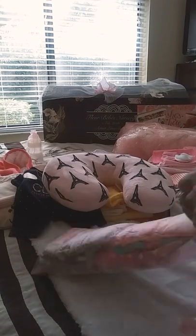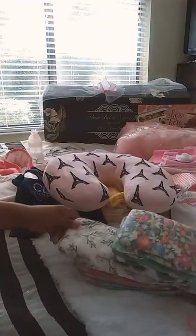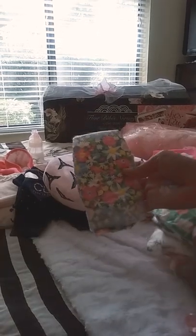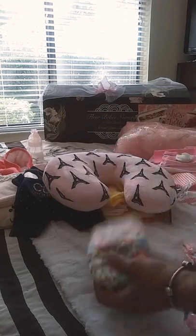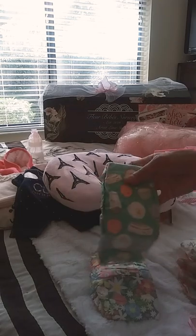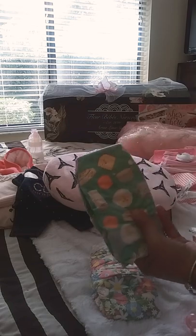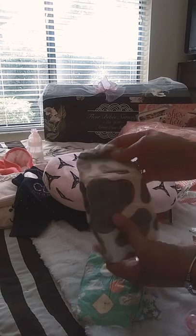I think they look like newborn size diapers. Yes. Oh, I love this flower one. Look, for the spring. We're going to take a look at them, guys. Look, flowers. It's so little. I love this one for the spring, right? Look at that. Look, for breakfast. Oh, yeah. Coffee, eggs. I think that's an orange. And a toast. And a cow? Coffee. Yes. That's a cow. The cow diaper. I love this one, too. Veggies.